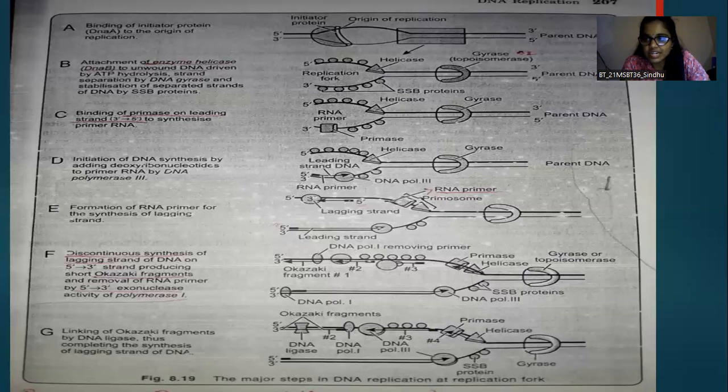The next process is called elongation. After the DNA initiation starts, nucleotides need to be added to the region of single-stranded DNA. Now you have double-stranded DNA separated into two single-stranded DNA. On these single-stranded DNA, you need to add some nucleotides so that the single-stranded DNA becomes a double-stranded DNA, which further acts as a daughter cell.